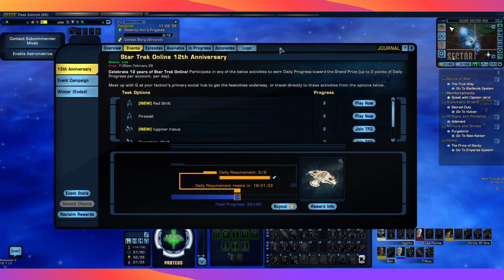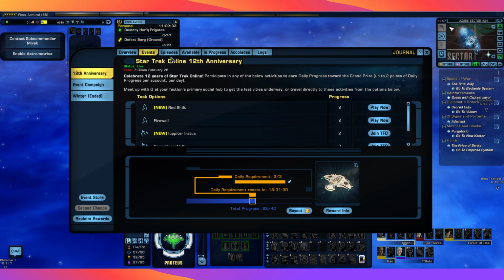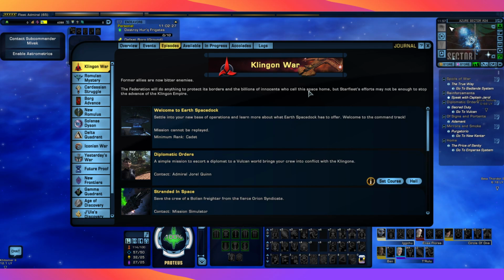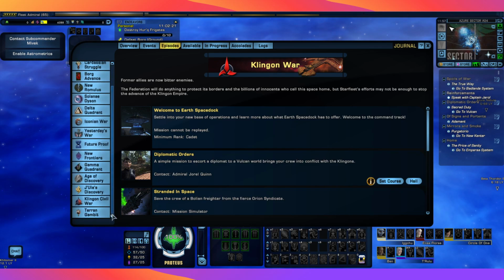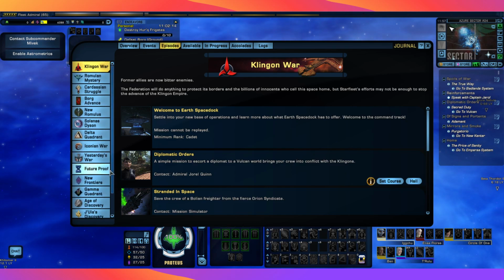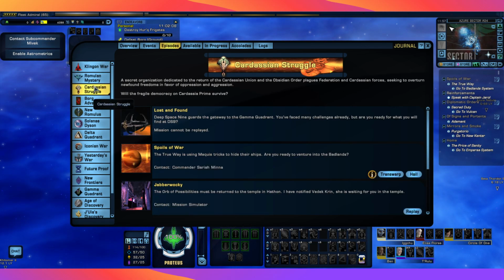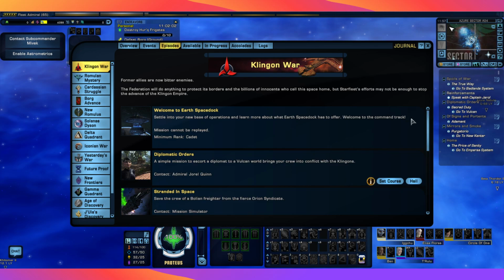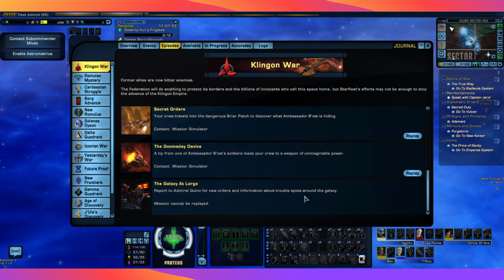So the next screen is episodes. Now, episodes are your story arc or your story lines. Now, these are important. When you start off, you'll start from top to bottom. More are added as the producers of the game make more content, but you need to run through each storyline from the Klingon, Romulan, Cardassian, etc. Now, each storyline or story arc is a complete story. Imagine it's a TV series. You're going to start off at episode 1, episode 2, etc., until you reach your final goal.